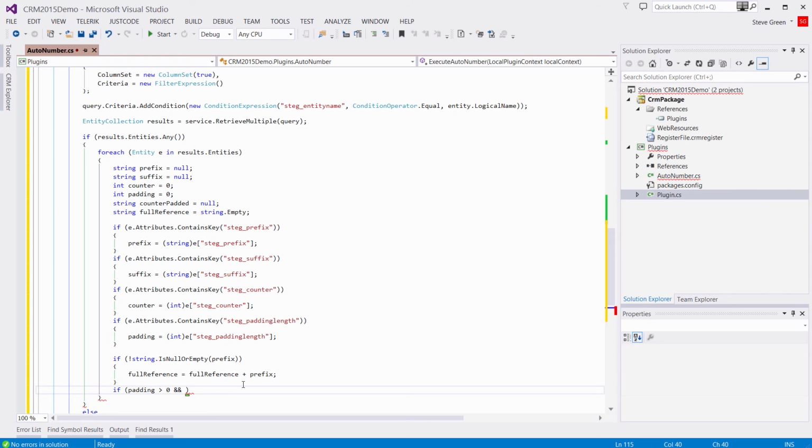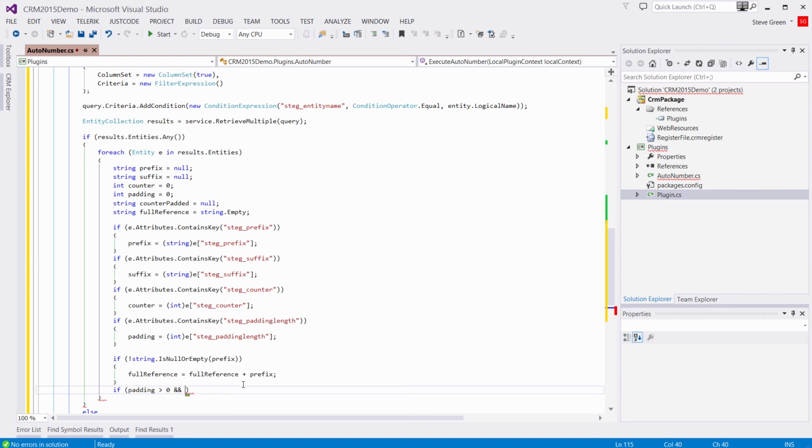This is the sort of logic you'd have to possibly build in. I don't know where you'd build it, to be honest, but you might have to do workflows to notify somebody if the counter grows bigger than your padding, to send an email or something internally. But anyway, that's making it far more complex than it needs to be.